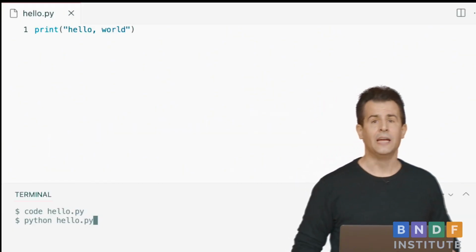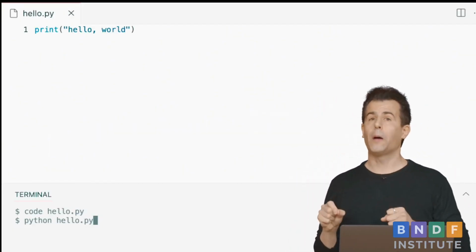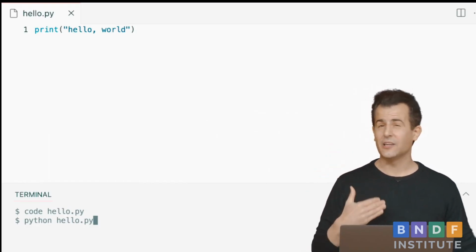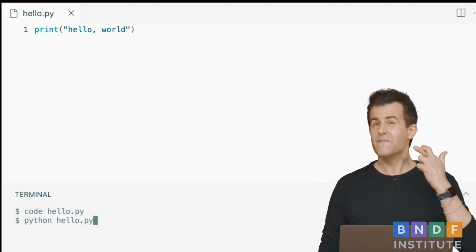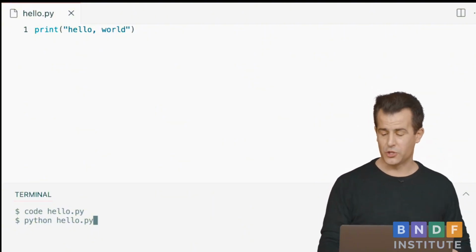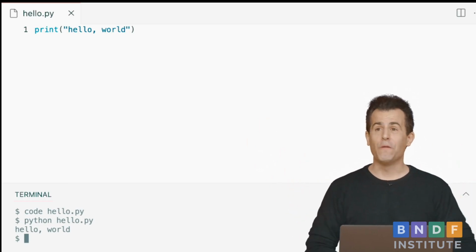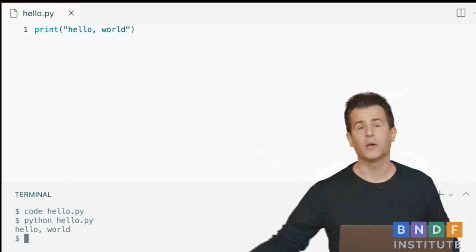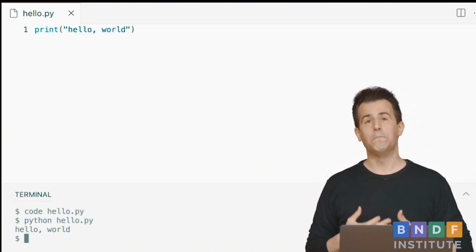So let's do just that. Let me go back to VS Code here. I already typed out python hello.py, but I didn't yet hit enter. And that's what's now going to kick off this command. And hopefully, if I didn't mess any of this up, I should see my very first program's output to the screen. And voila, hello world. So if you too have typed exactly that same code and have executed exactly that same command, you will have written your very first program, in this case, in Python.